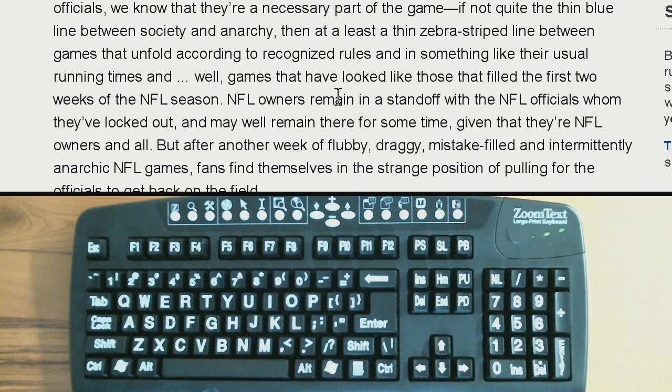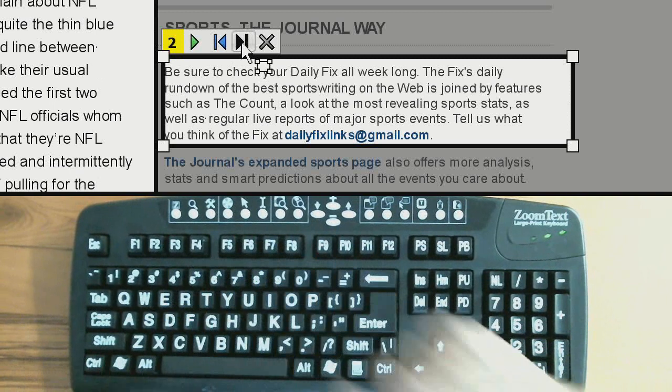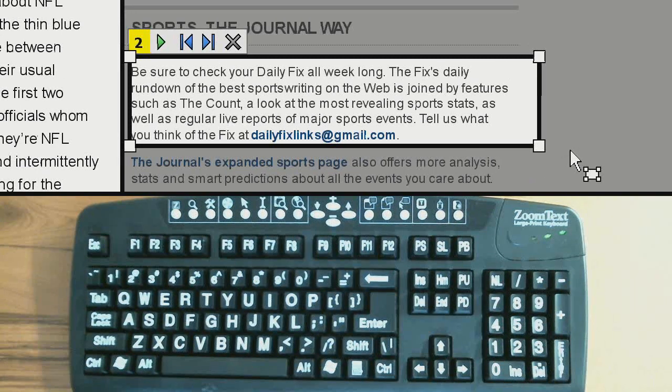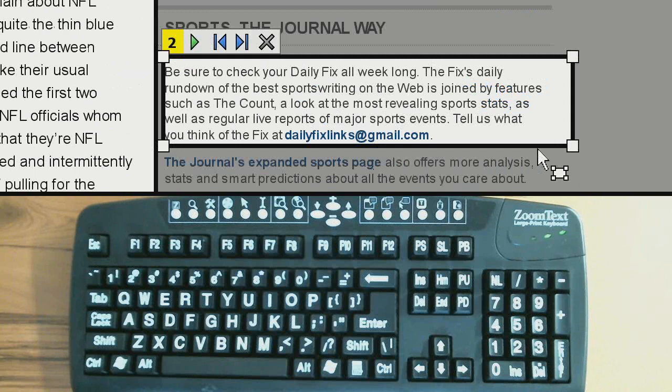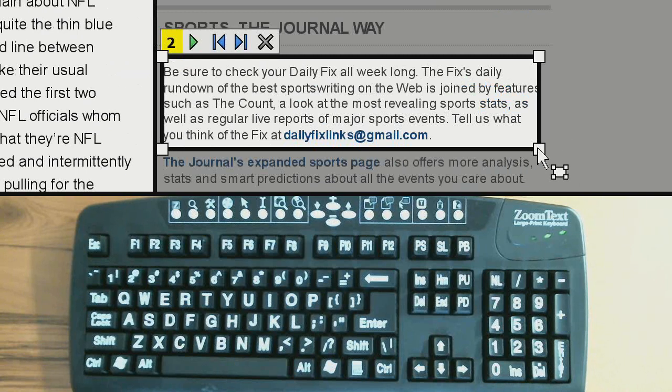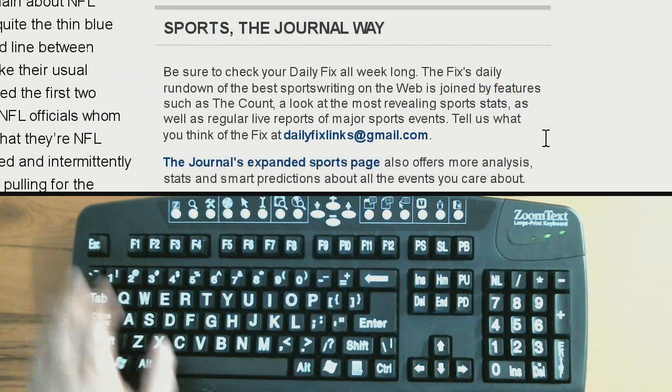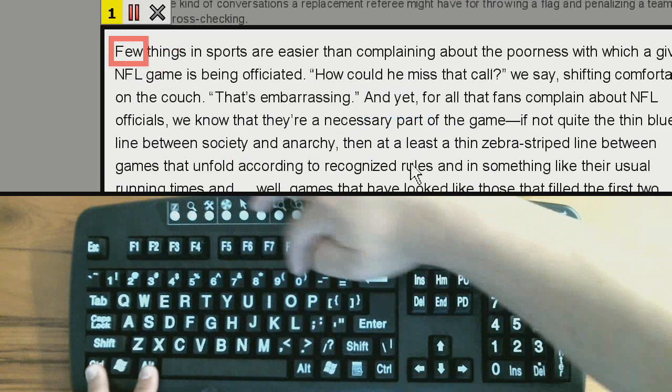So in the case of reading zones, most of the hotkeys are going to start with Control and Alt. I believe to edit a zone, it's Control Alt E. If you want to resize any of those zones that you have defined, so you can see I can just drag these handles if I wanted to resize the zone. And again, triggering any of them is Control Alt 1 through 0.